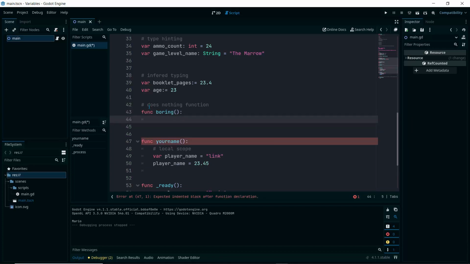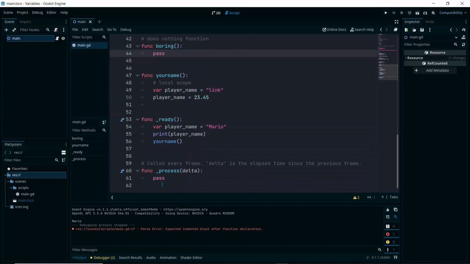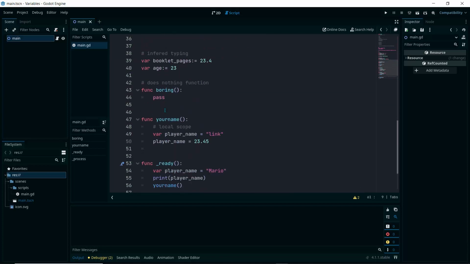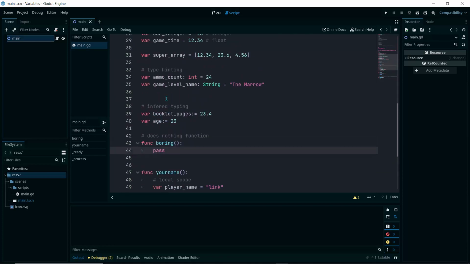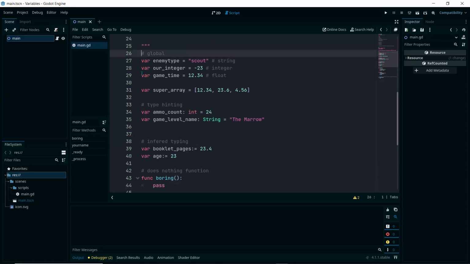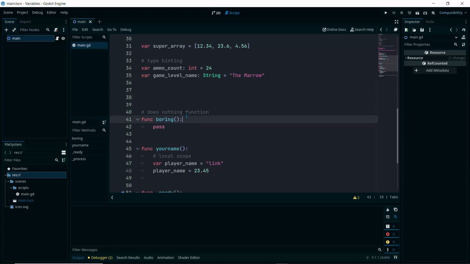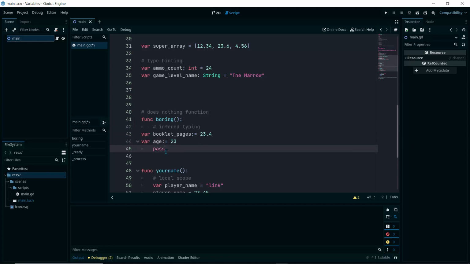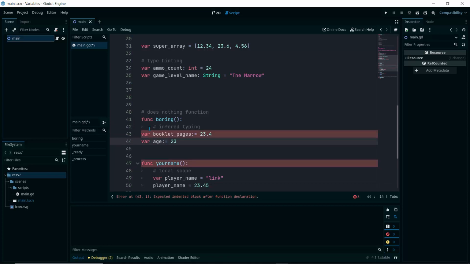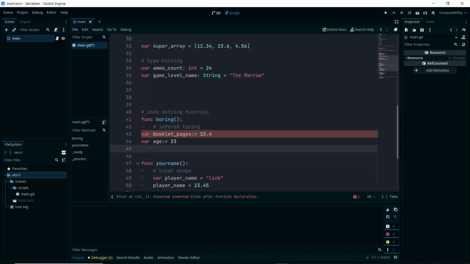And if I save this like this, I'm going to get an error. It says expected indented block after function declaration. If I don't know what I want to do with this method yet, I can just use the pass keyword, and this will prevent it from running into errors. We can actually see Godot using this when we have our process function running down here. So whenever you're ready to use this, for instance, let's say we take these two inferred example types, and then we'll just pass them into boring, and then you need to clear the pass keyword, or else you're actually going to get an error. And this should be super fine.